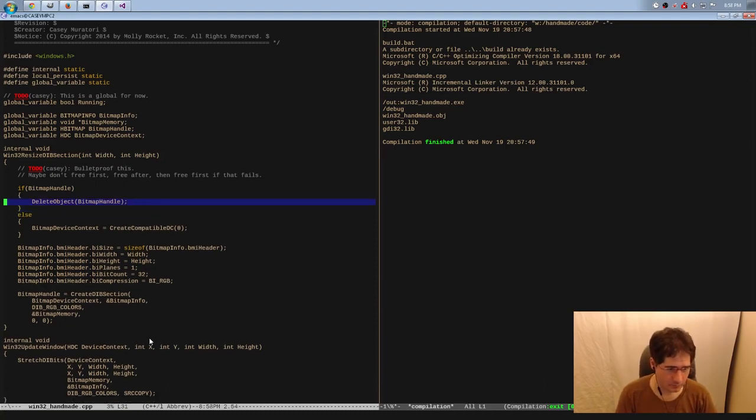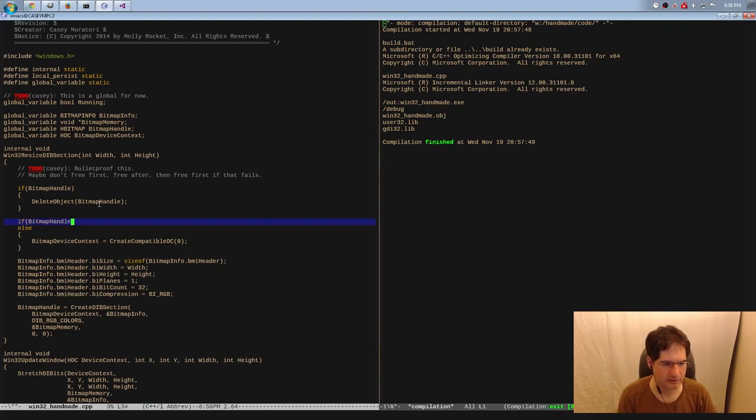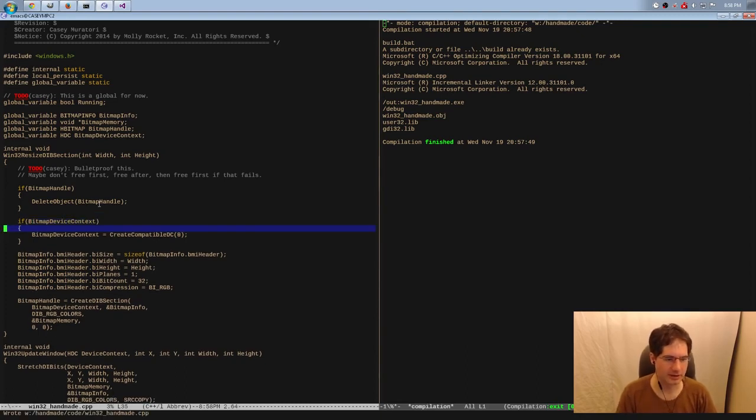Basically, what we have done now is we have made it so that when we go in to do our resize, we check to see whether or not we already have a bitmap handle. If we do have a bitmap handle, we need to delete that bitmap handle. So we go ahead and do that. But if we do not have a bitmap handle, that means this is a time, well, I can make this a little cleaner actually. Let's just say also if we don't have a bitmap device context, we will also create one of those. And we probably never need to free that one, I don't think.